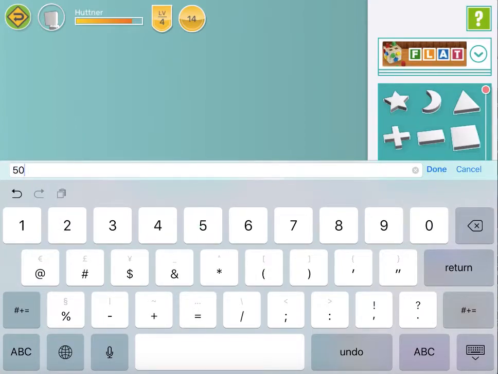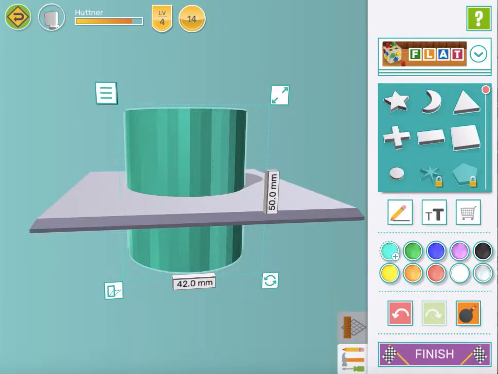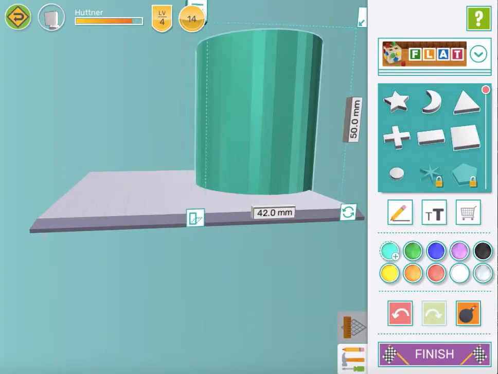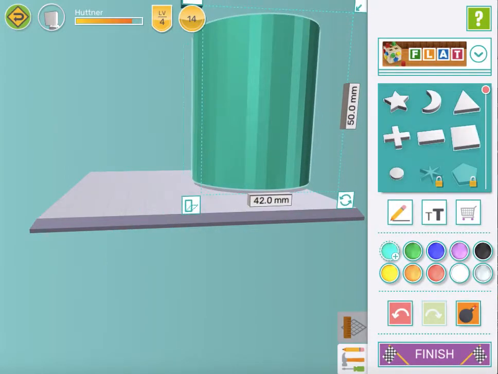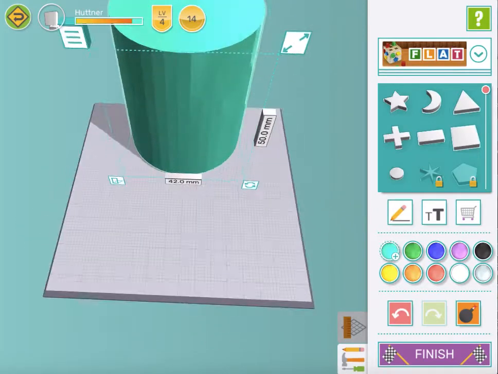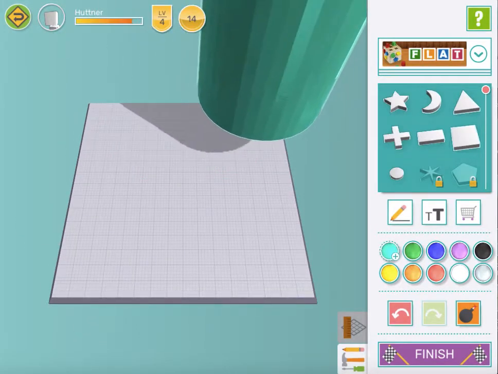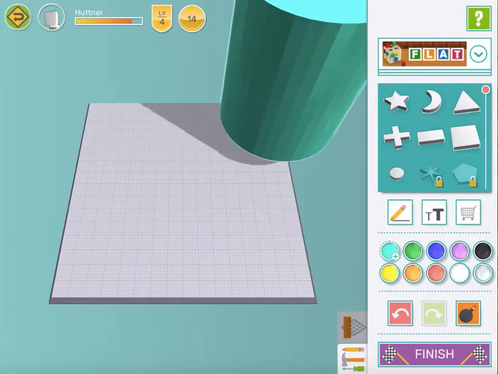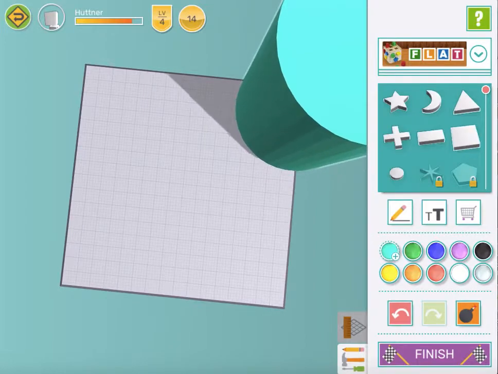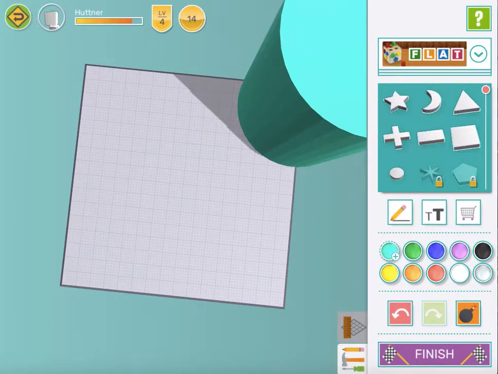So the first thing I'm going to do is to actually create an example of the size so that I have a better idea that what I create is going to actually fit the candle. So now I'm going to put the candle off to the side so that I can start to create the base of my candle holder, and then I'll come back to that candle in a little bit.